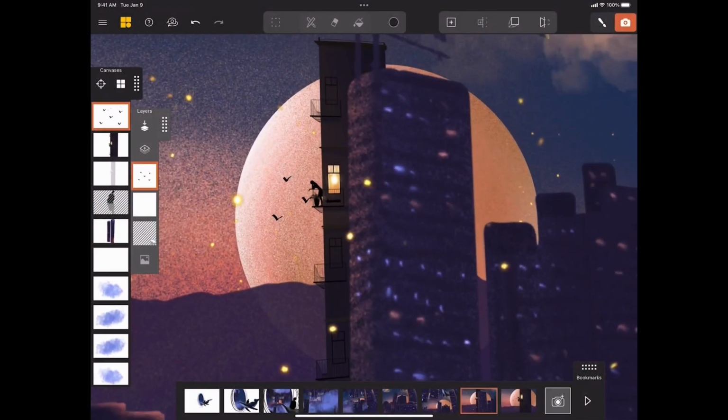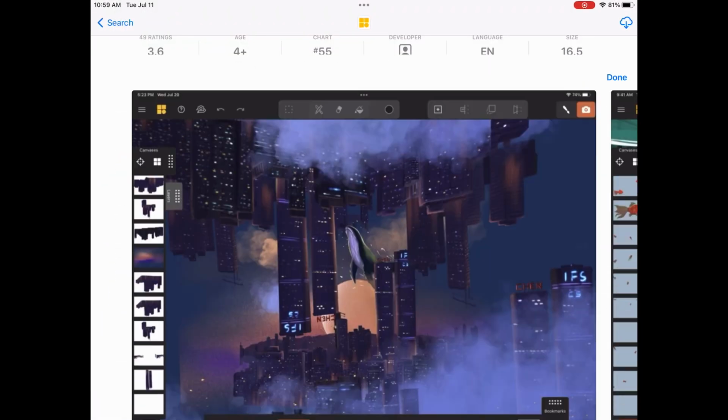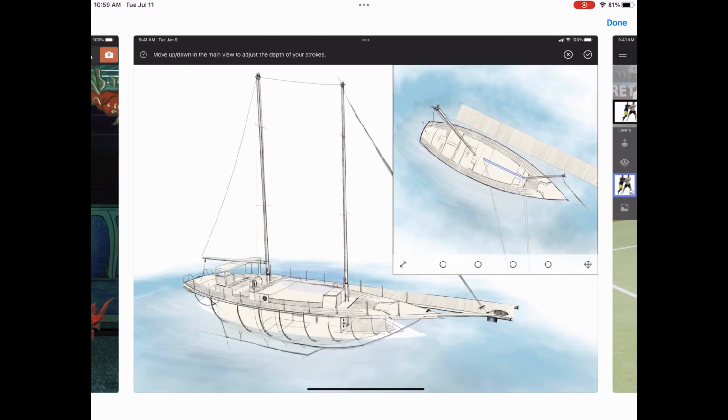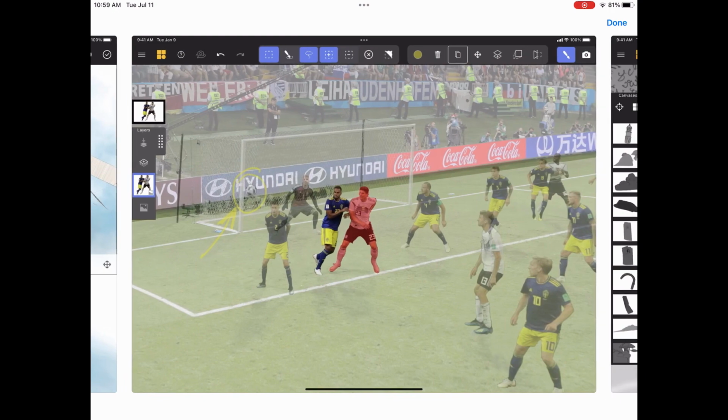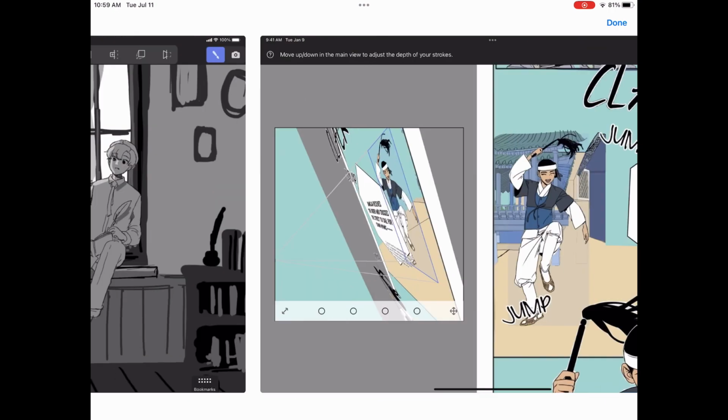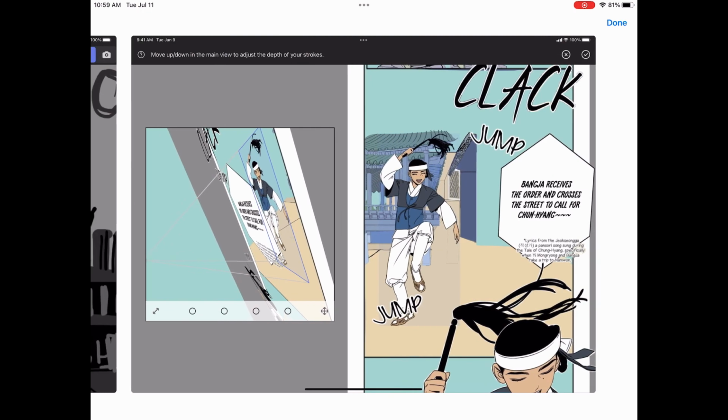This app has the potential to create really beautiful art, as you can see from this. These pieces are amazing, and the perspective is down, and you can really do a lot with this app if you know what you're doing and if that's your art style, which personally it's not, but I just wanted to add that in.